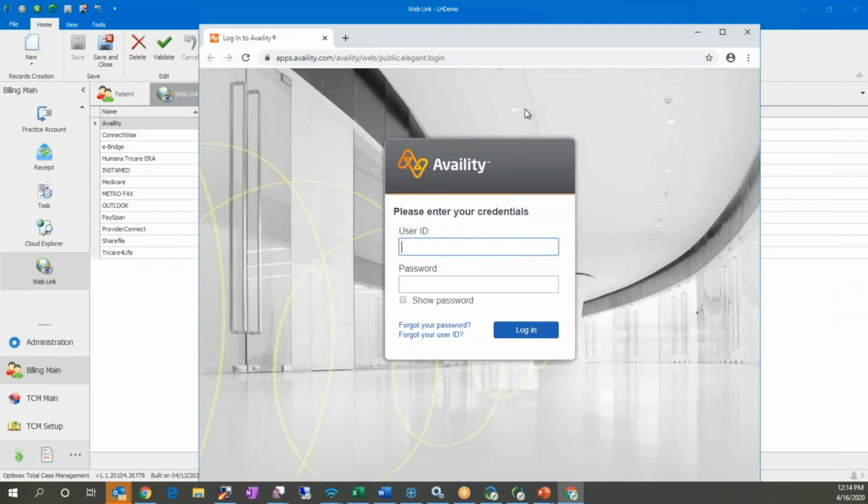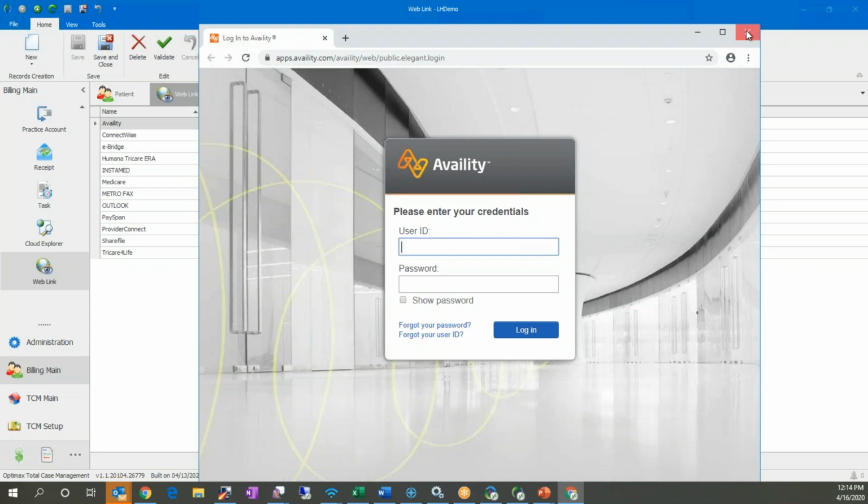So just by double clicking on the cloud WebLink, it'll bring you to the Availity website, and then all you have to do is log in, and you're right there in the application that you need to be in to grab files, download files, upload files, whatever you need to do.